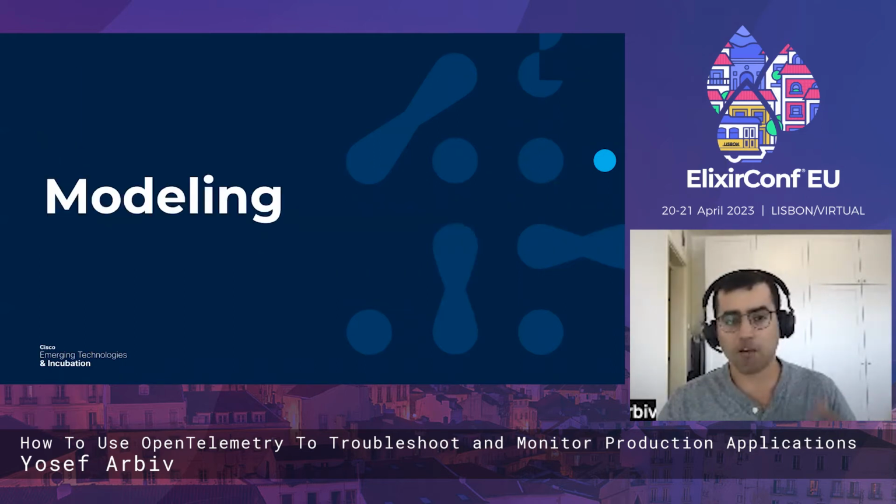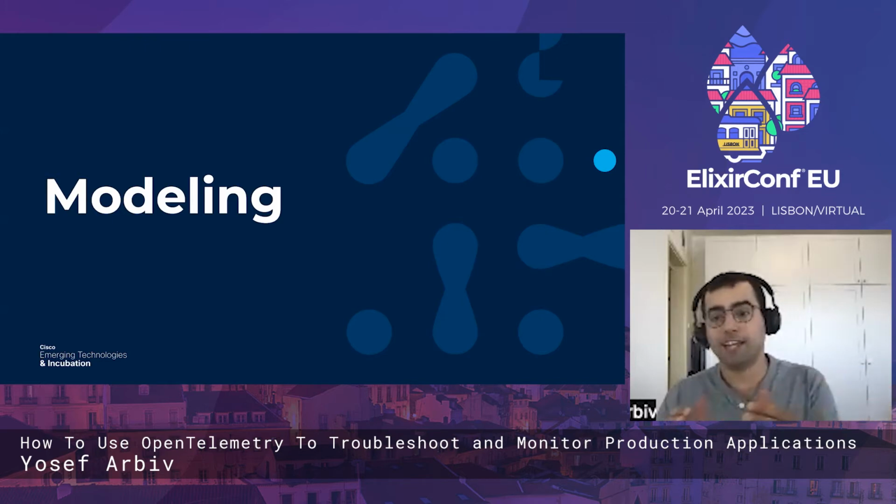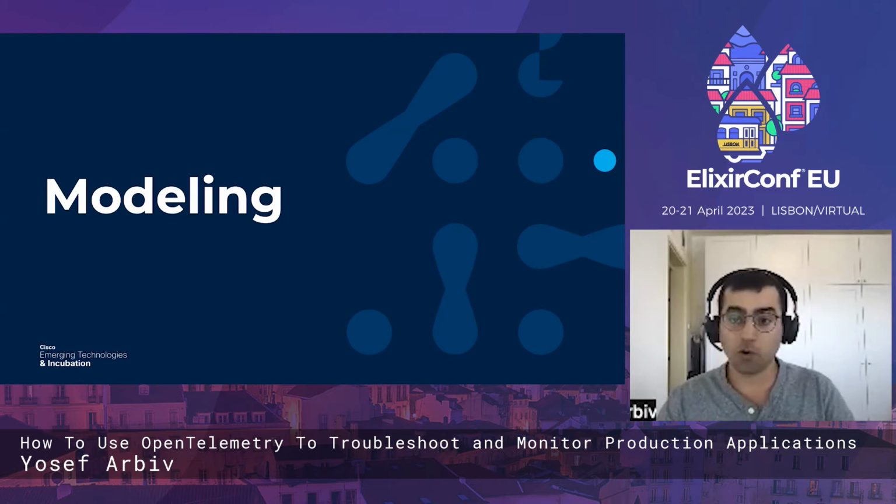So let's talk about three main challenges that we have when we are moving to a microservices architecture. Our first challenge is to model the system. If we go back to the definition of observability, we said that the definition is to know in which internal state your system currently is. So in order to know in which state your system is, you have to know in which states it can be, right? What are those states? What are the microservices that participate, that are a part of your system? Which one talks to which, in which flow, and so on.